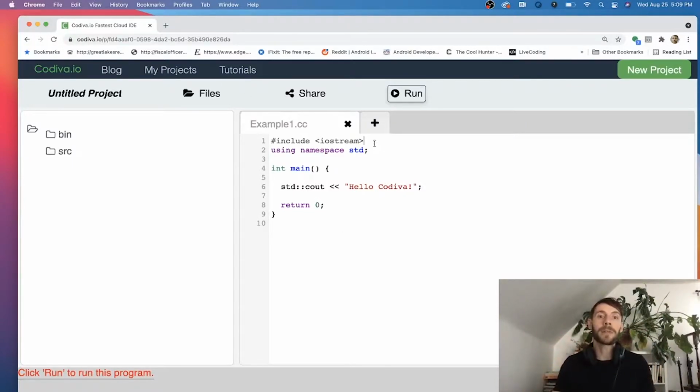This very first line is an instruction for the preprocessor. By using this hashtag include and the brackets, we're saying, hey preprocessor, go out and grab the reference to the code for iostream. IO stream stands for input-output streams.